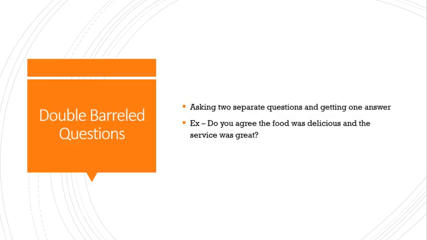Then we can have what's called double-barreled questions. That's where we combine two questions into one, but we only let people give one answer. So, do you agree the food was delicious and the service was great? And then the only options we give them are yes or no. What if they thought the food was really good, but the service wasn't? Or what if they thought the service was great, but the food didn't taste very good? We're not giving them the option to actually separately answer both of those questions.